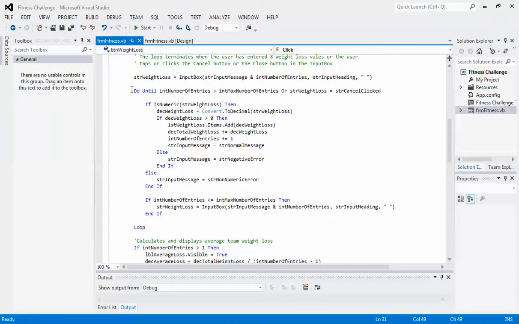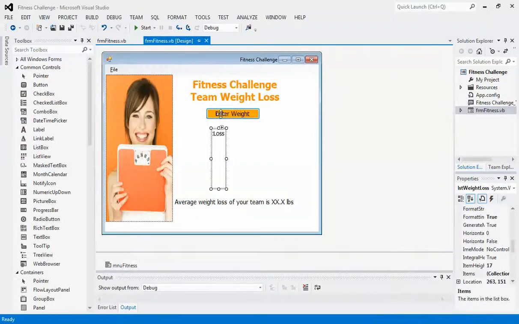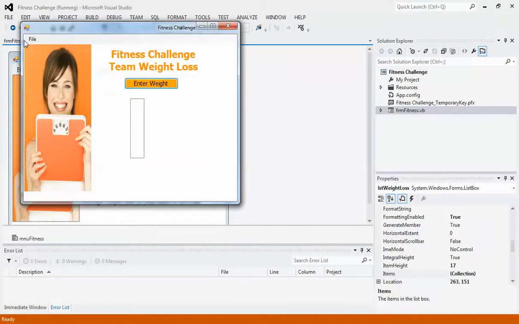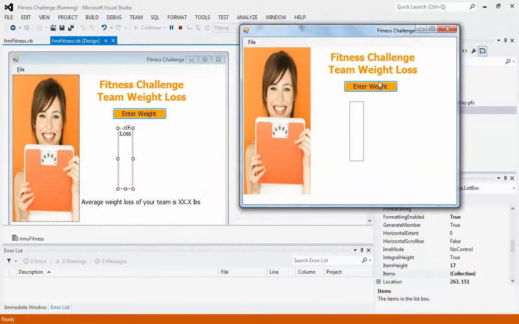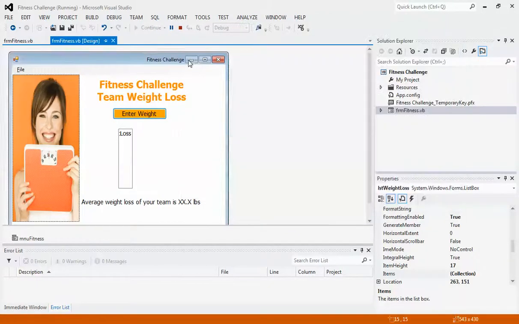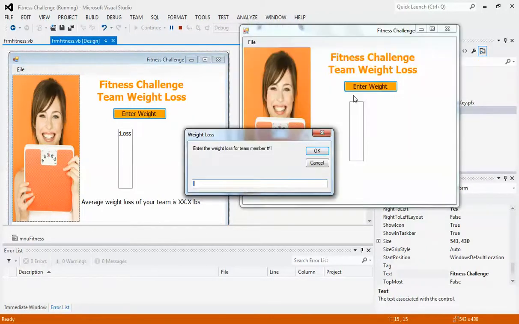Once you're in this do loop, which you'll be going around potentially up to 8 times or less, it says if is numeric string weight loss. So in this form, if you put in a letter, it would say error, enter the number of the weight loss of the team member.